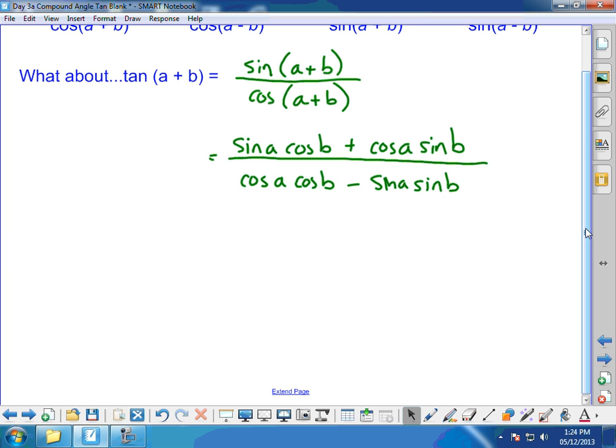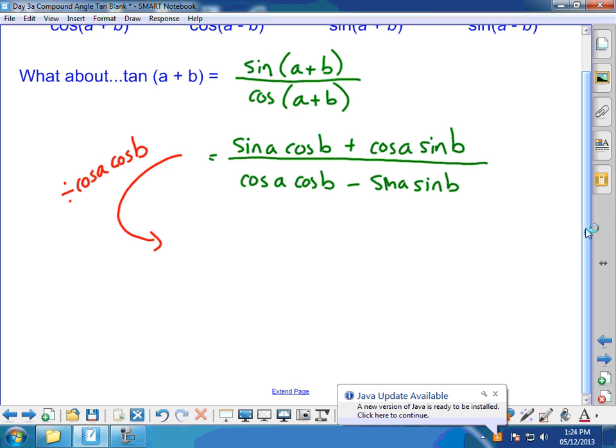So this next step, there's no way you would have known this, and I didn't know how to do this. But what we're going to do is divide every single term by cos A cos B. Why? Well, somebody figured it out. That's why. You'll see what happens when we do it. They probably divided by a whole bunch of things to see if they could make things easier, but they settled on this. And plus, if you have sines and you divide by coses, they become tans. So someone figured out that if you divide everything by cos A cos B, things seem to work, and you'll see what happens. Okay, so let's do that.